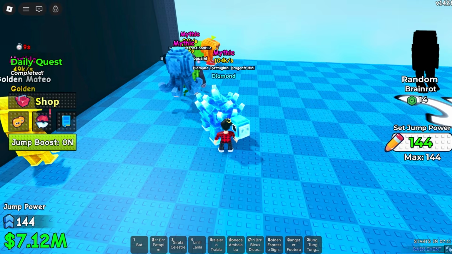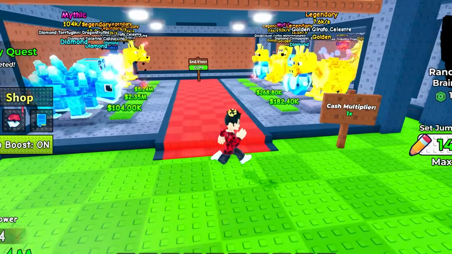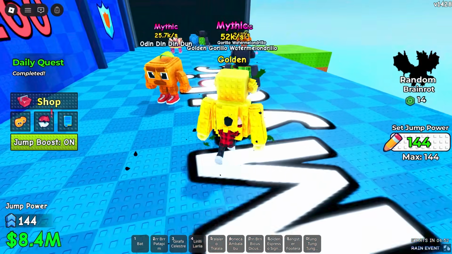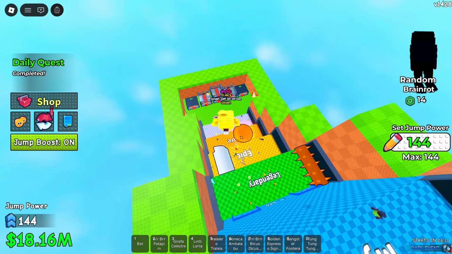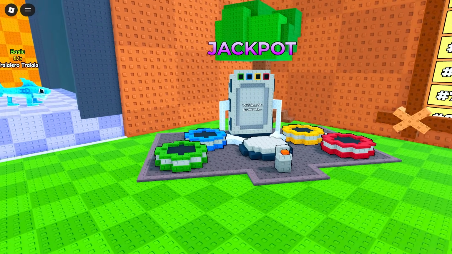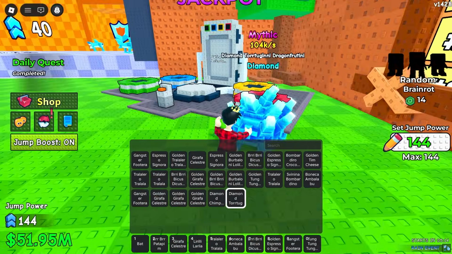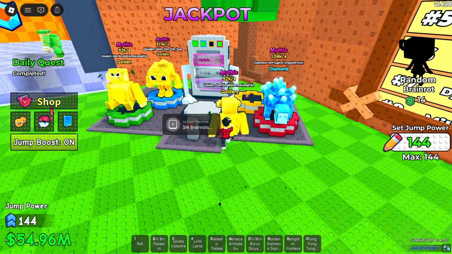Wow, look at this Brainrot. This Brainrot generates 100,000 per second. This is really good. There's this one that generates 50,000, which is already useful. I grabbed another one here, and it should generate a lot too. Hey, look at this. I hadn't noticed this before, but it looks like there's a Brainrot machine here. Let's see how this works. I'll take my best Brainrot and place it right here. Let's put this other one here, and this other mythical one right here.